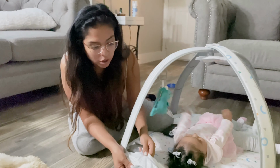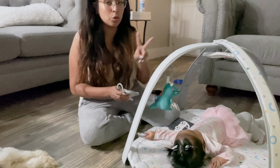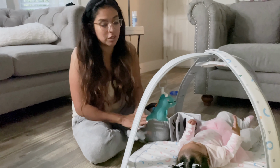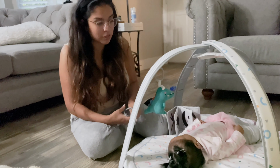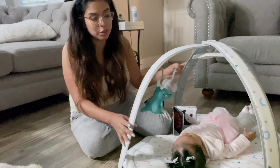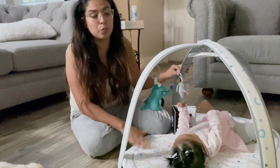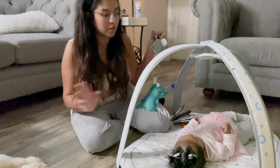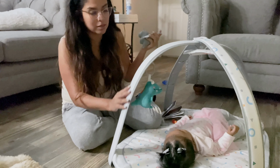And like I said, these are washable, so you can always take them off and throw them in the washer if it gets dirty. And there's two of them, so you can switch them out. So I definitely do recommend this to you guys. And I'm actually going to be recommending this to a couple of friends and family members that are expecting babies, actually. A lot of people are pregnant right now. So this is really good. As I say, bless you, love, bless you, my love. This is good for boys and girls because the colors are neutral and they're super cute. They match basically anything. I will be keeping this in my living room, and as you can see, everything is mainly gray and white, so this is the perfect match.